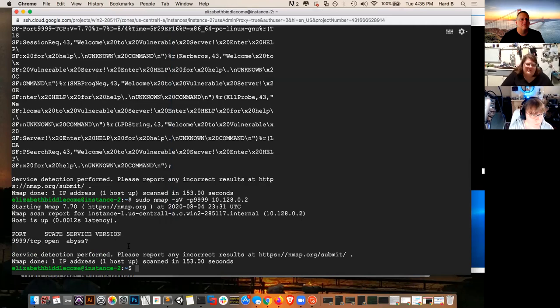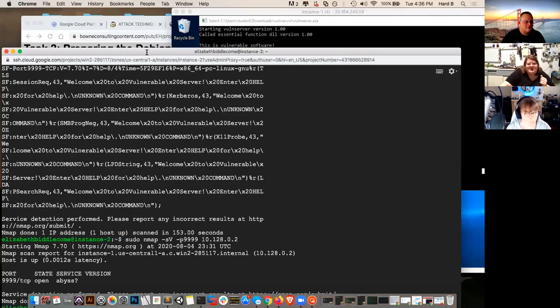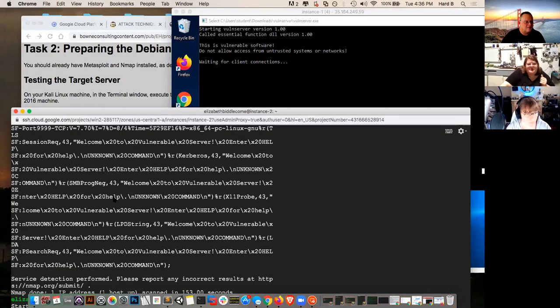It worked better. That is very unexpected behavior. Mine completed this time without all the weirdness, but it still says open and still says Abyss, which is strange because it's not giving me the actual response that we expect from that vulnerable server.